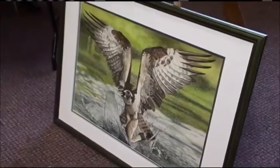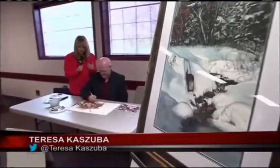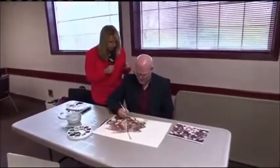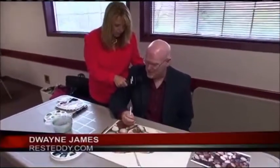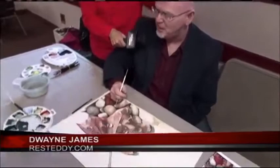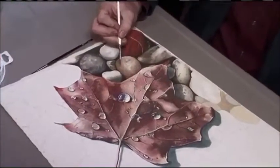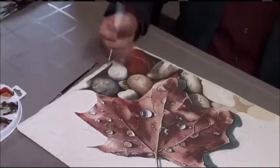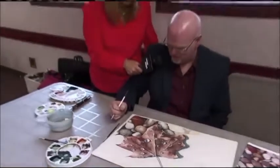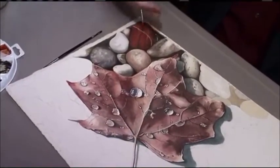Dwayne James of Peterborough will be at Autumn Treasures. He is also water painting, one of my favorite subjects, but you're doing it quite differently than the group in the other room. So what is this technique? This technique, I don't know if it has a name. I use the paints very dry. So they're watercolors, but I use them very dry because it allows me to get this textured look. So it's not a wash; it's more of a stippling effect, I guess. When I work on a painting, it's basically what area of the painting moves me the most, and that's where I start painting.